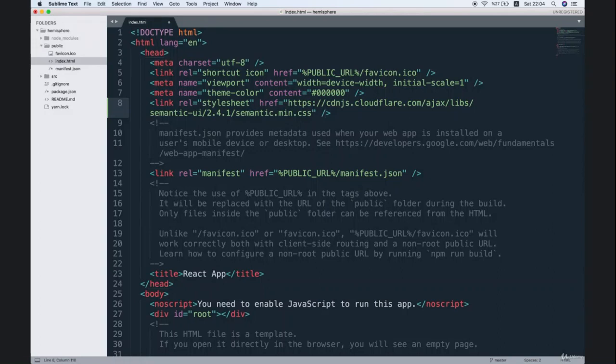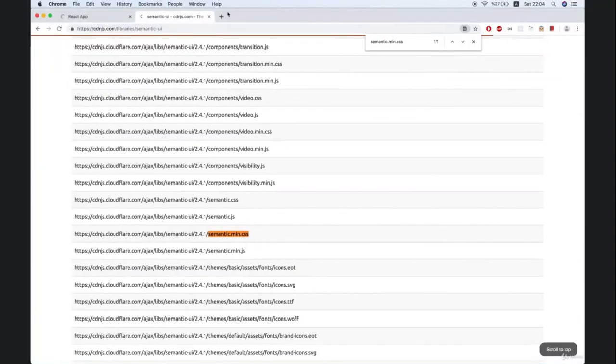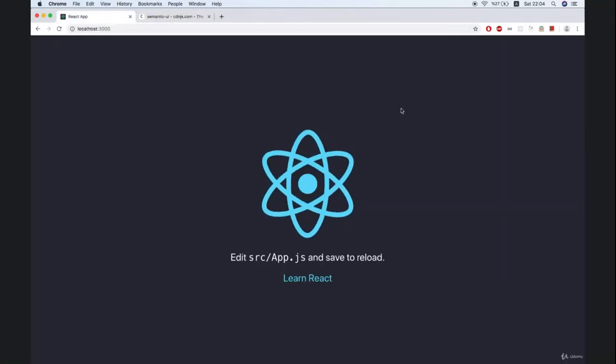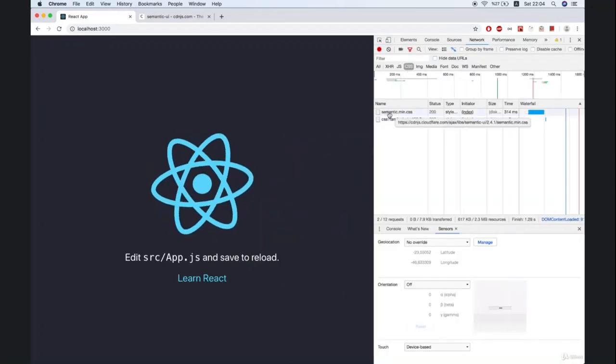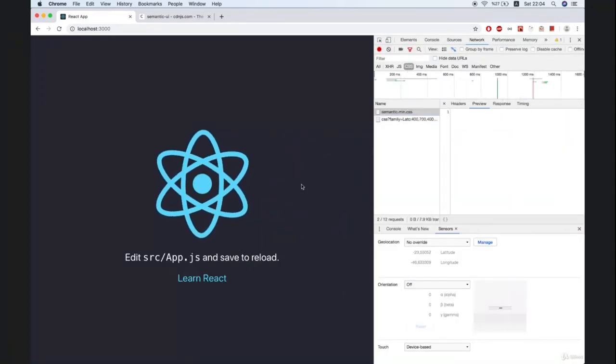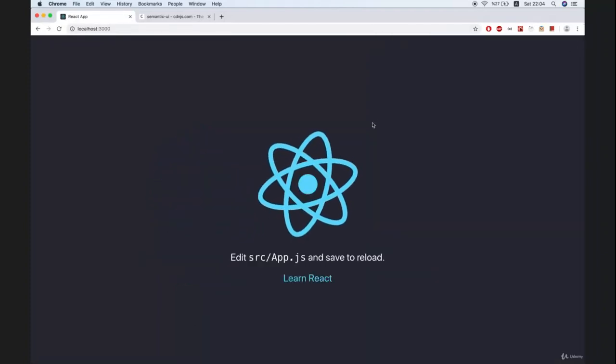Then I can close off that link. Now let's go and check it in our browser. So I'll save this file, go back over to my browser and refresh the page. I'm going to open up that network tab and see if I'm loading it up. Okay then. So let's flip back over to the code editor.